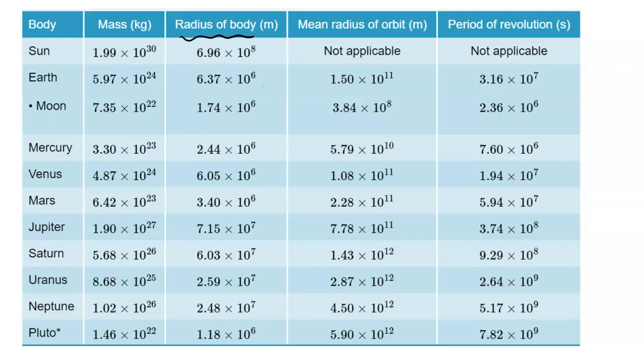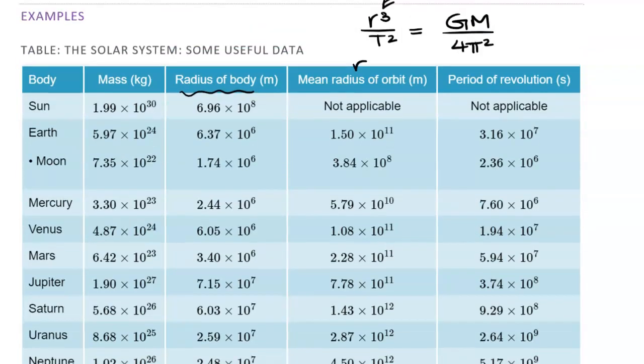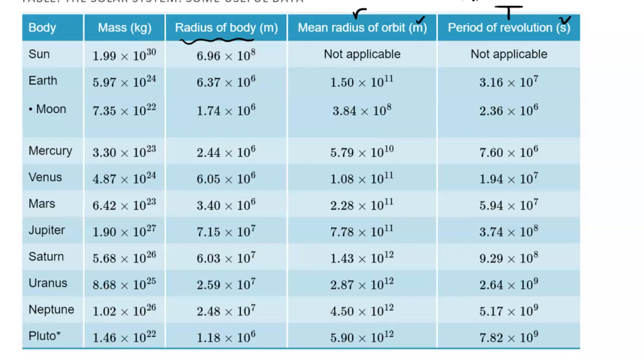But what we're going to be focusing on is the radius of orbit. This is little r that we referred to in this equation that we looked at before, and this is t, the period. We've got meters and seconds here, so good, they're the values that we want. Now, I've given you a whole bunch of things here. We've got the Sun, the central object that's going to be orbited, so this is going to be big M in the equation.